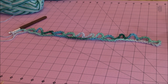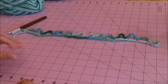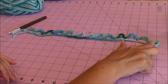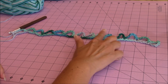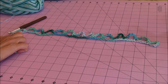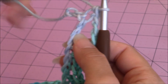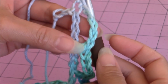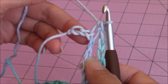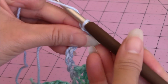Now if you're a beginner, I would recommend that you count your loops as we work to make sure that you're following exactly like me. So for mine, I have 14 loops on mine. Okay, so now you should have your last loop completed and you have 2 stitches remaining on the end. Now what you're going to do is you're going to make a chain of 6.